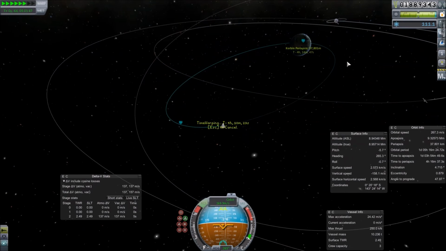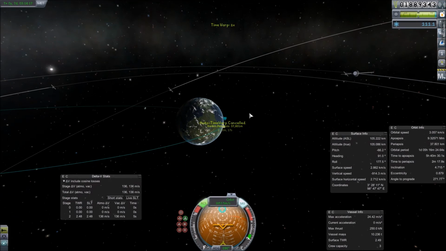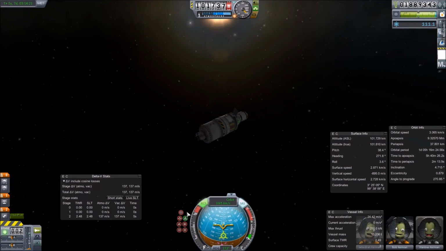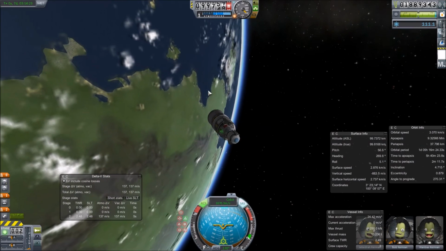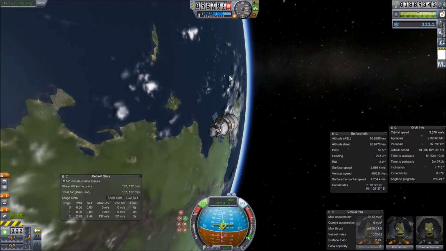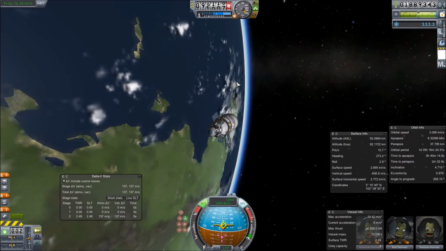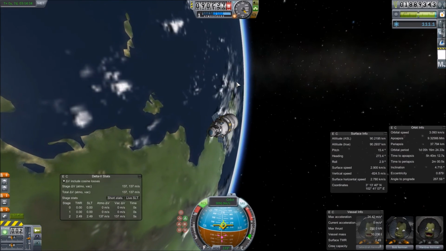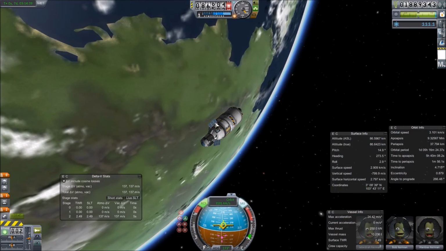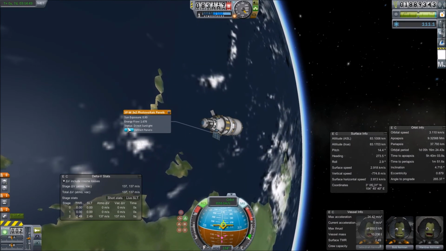Come on, you can go faster than that. Whoa, not that fast. I've made that mistake before. And we will turn retrograde as we come in, and we'll burn off some last speed here. But we're only going 3,000 meters per second. I mean, don't get me wrong, that's fast, but it's not crazy fast for re-entry. Let's retract these so they don't burn up, or at least have a chance not to burn up. Retract those panels.